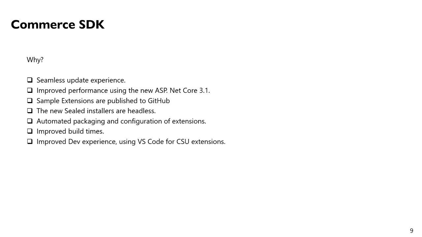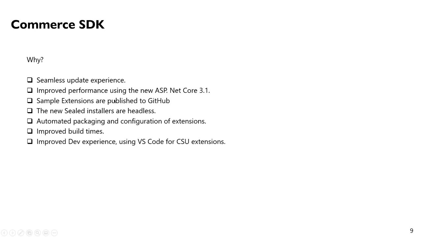The other thing is, if you update to this new model, our CSU, we are internally migrating to ASP.NET Core 3.1, which has better performance for all the APIs at the framework level. It's got much more improvement and stability. This will not work with the older version of the SDK, which is based on .NET 4.6.1. But if you upgrade to the new model, .NET Standard 2.0 or later, then we can also upgrade your CSU to the latest version. So this is more of an internal one, but the advantage is that once you move to this new SDK, it will give you a lot of these benefits.